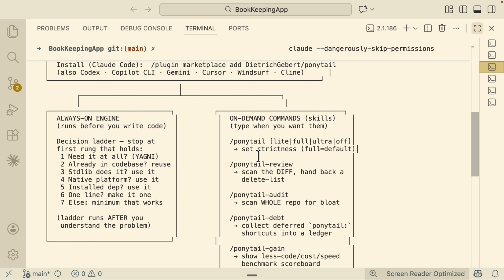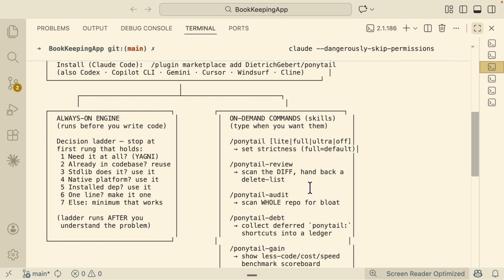And the other option is the on-demand commands. So for example, for a specific process, maybe at the beginning part right here, we're not using Ponytail at all. Maybe you're using Superpower, you're using Gstack, or maybe you're using something else. And once you have everything finished, you want Ponytail to review things, or audit things, or do a collection for audit. You can also do that, right? That's basically the on-demand skills, which we will talk about in a second.